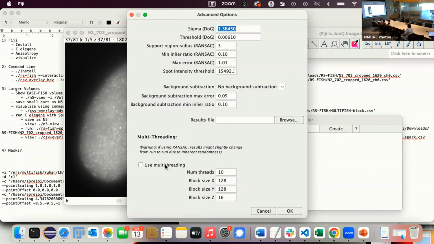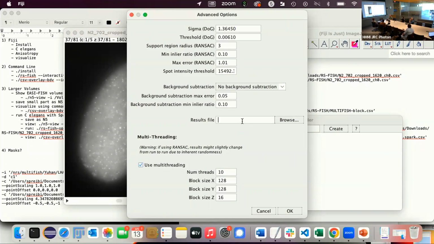This is much faster, right? You can distribute it, but you get slightly different results, which is due to the fact that RANSAC is a stochastic method. Usually, if you run it on the entire image and run the same thing again, it will still detect them in the same order, run the RANSAC in the same order, meaning we get the identical result out. If you run little blocks, each of these blocks is its own thread, and the random numbers are just different. And by that, you might get slightly different results. But of course, if you want to automate this, it is actually faster.